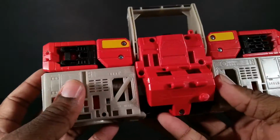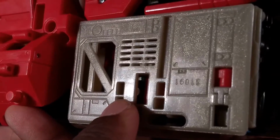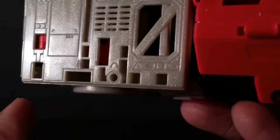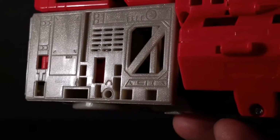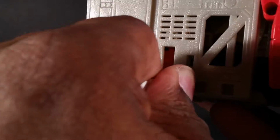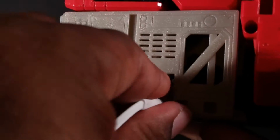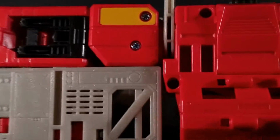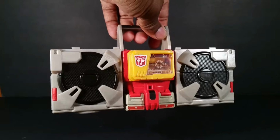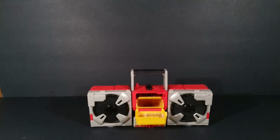And from the back right here, we can see some extra added details like right here. There's a power button. I'm going to guess this is a battery door. Over here, we see a headphone jack, and hold on. Can't get it all the way in there, but, well, I could if I wanted to force it, but you can get an actual headphone in there. But nothing too spectacular. It's a boombox. I do love the way that door looks and the way it's transparent and whatnot.